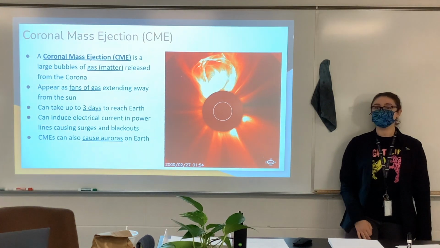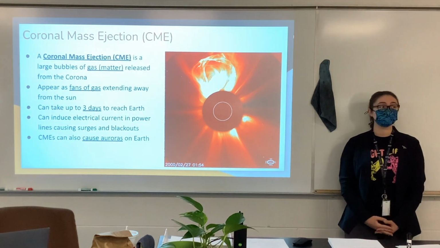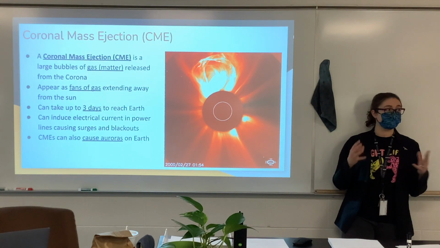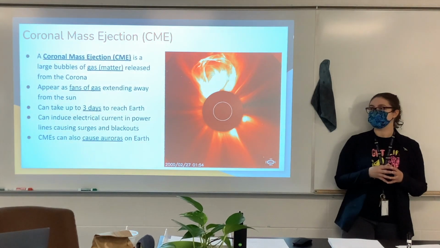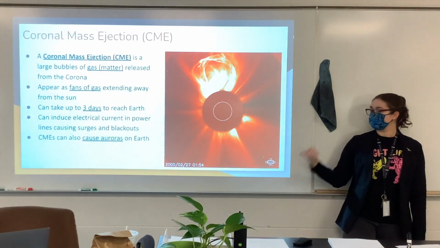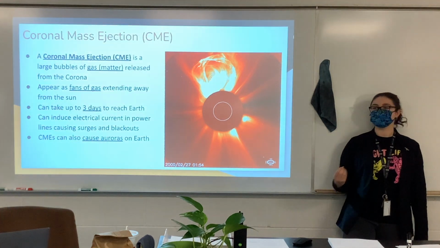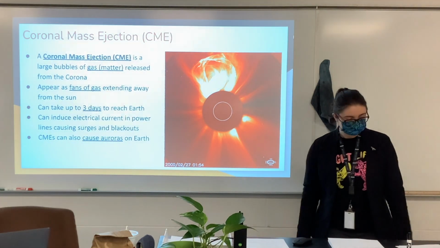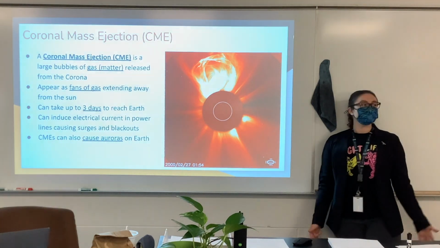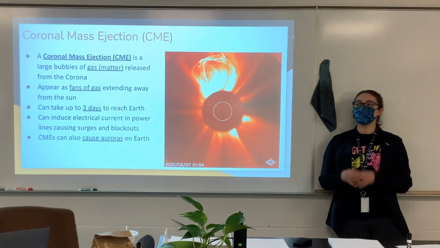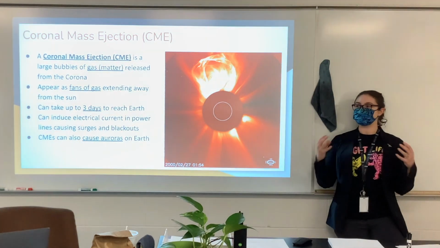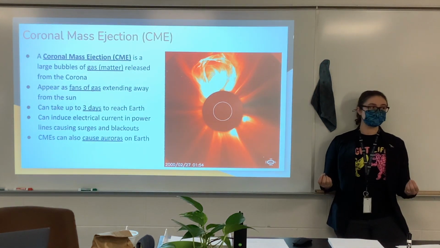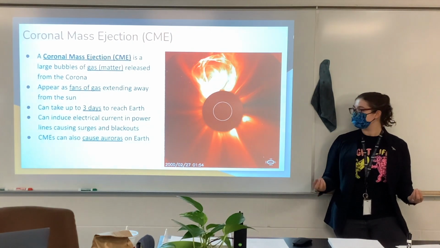In the 1800s, Earth was hit by an extremely strong CME, and fortunately at the time, the only real electronic type of communication was the telegraph. But the charged particles from the CME induced so much current in telegraph lines that they spontaneously caught fire all around the country. And so telegraph service was disrupted for a while. Now imagine nowadays, with the amount of electronic communication that we do, what kind of disruption that would have. A lot bigger than it did back in the 1800s with the telegraph system.